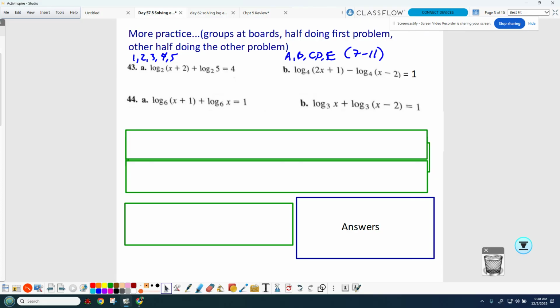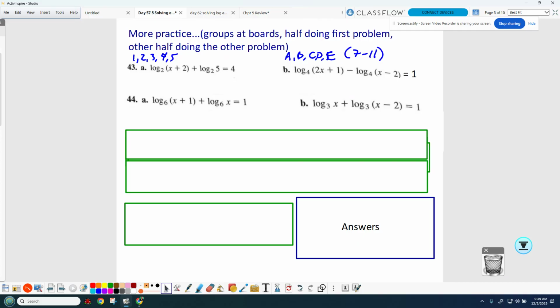Wait, I think it's going to be like this. Or x squared. Log 2. It's log 2, x plus 2. No, that's the last one. It's log 6. Oh wait, are you writing the original? Okay, it's log x, x plus 1, log 6x. It's log 2 x plus 1, plus log 6x equals 1. Or x squared, sorry. Log x equals log 6, x squared.